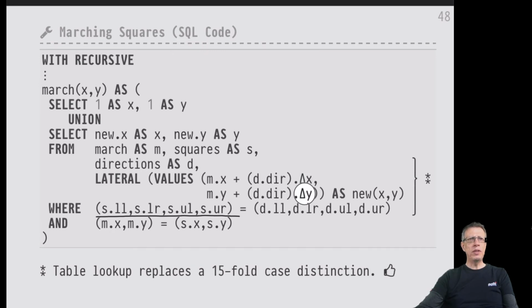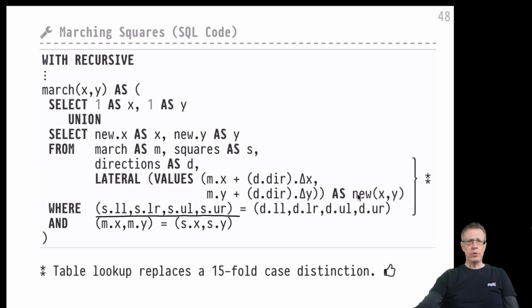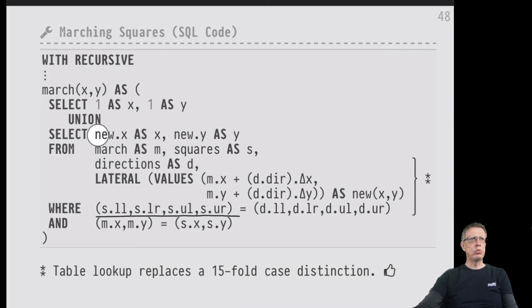We would use these to add to the current position that we have reached in our march, and that would define the new position that we have reached during our march. And it's exactly this new position that we add to the iterated table as the next pixel on the boundary. And that's all about it.